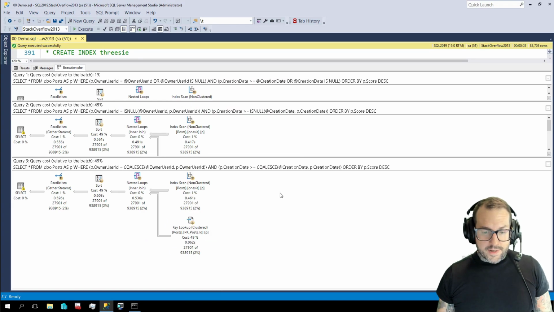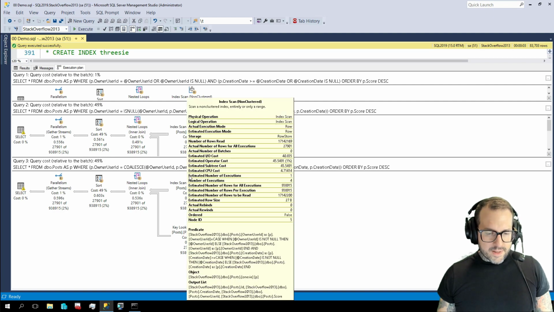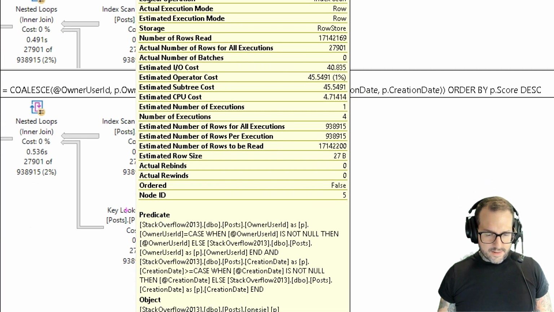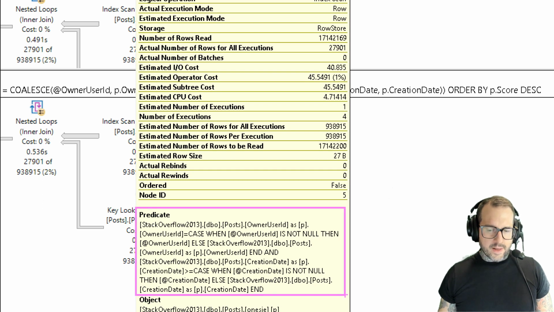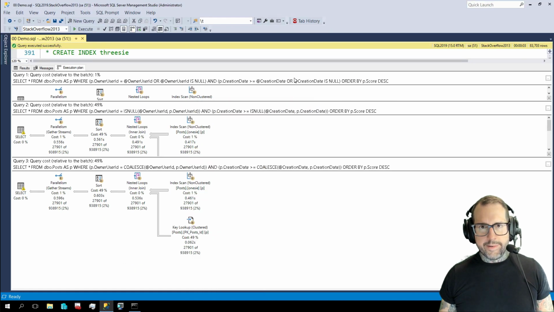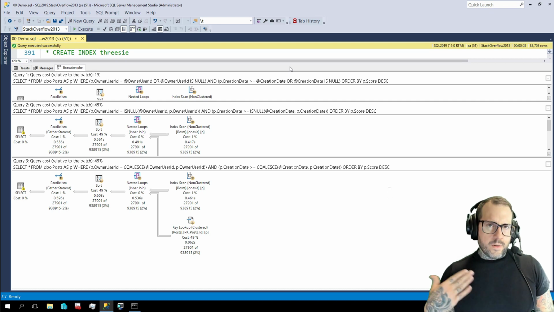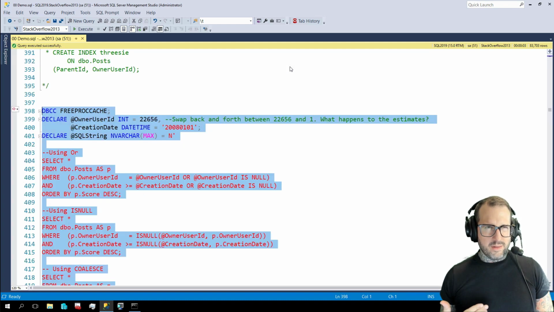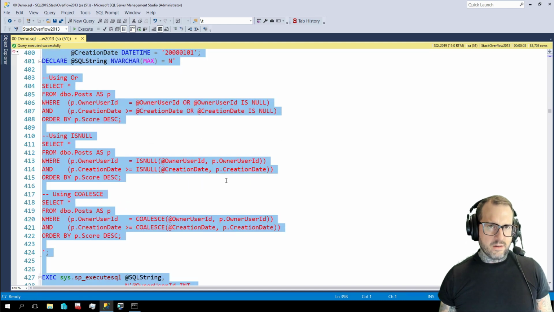Wouldn't that be unfortunate? If we look at the predicates for coalesce, they're even more unfortunate. We get these gigantic case expressions. I mean, not that this query does significantly better or worse, but it's just aggravating to look at. I just don't like looking at it. So using any of these methods, we get incorrect index usage, we get bad estimates, and we maybe get just not the best possible execution plan for our query.